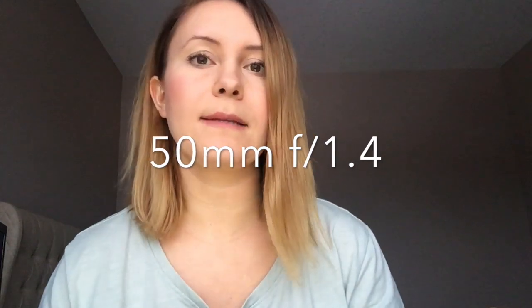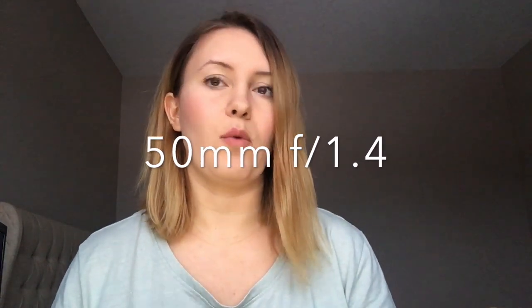If you want something that's of quality, there's the next level, which is the 50mm 1.4. Now, I own this lens, and it's a workhorse. It's been an awesome lens. It's sharp, it's crisp, it's fast, it's got beautiful bokeh, which is the blurry background, and it's been an excellent lens. And it's not going to break the bank. This lens is only, if it's on sale, $350, regular price around $500. So you can't really go wrong.